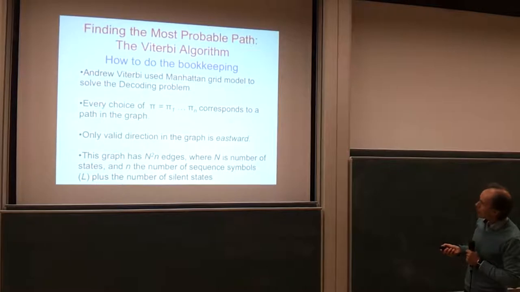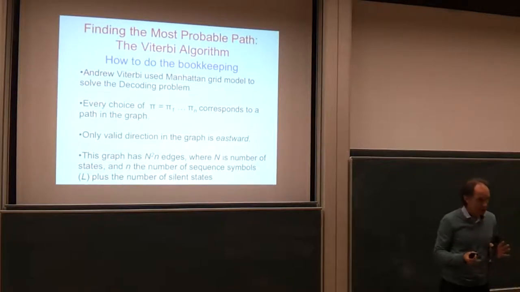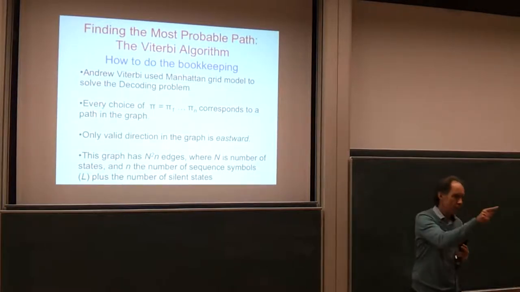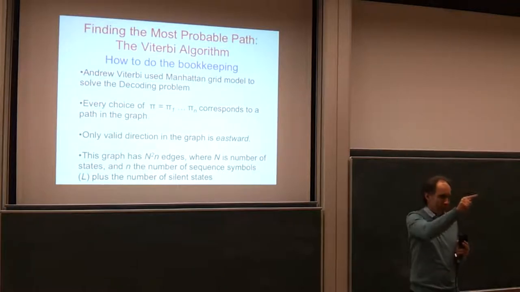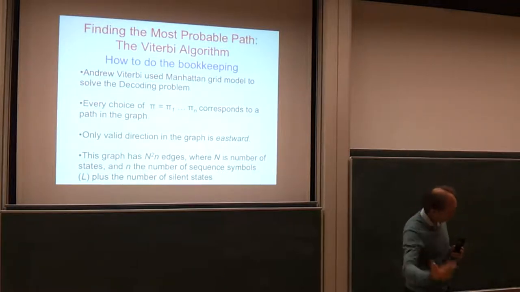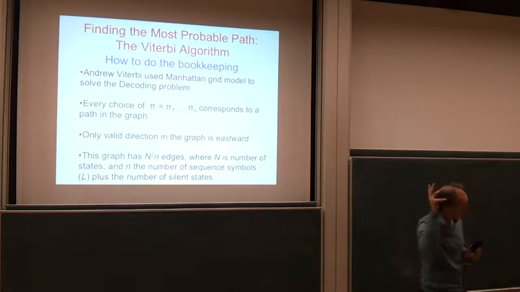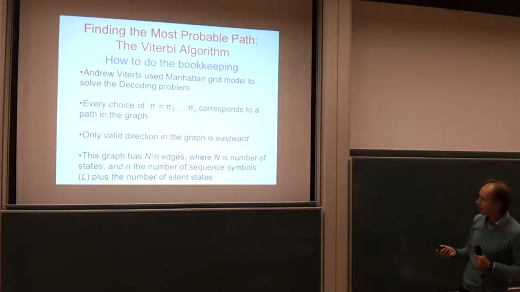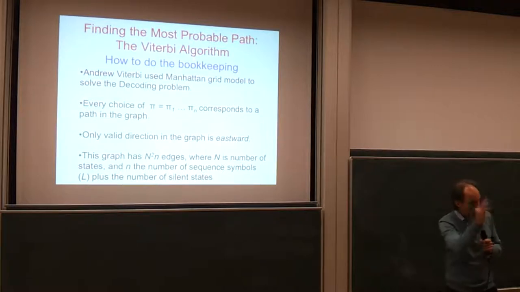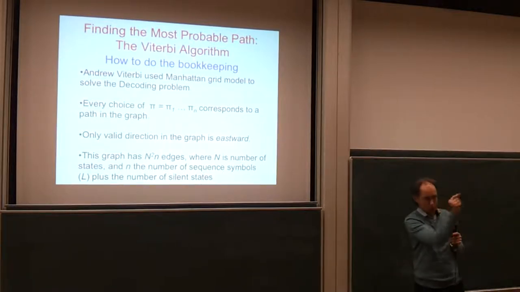Okay, so we need a bit of bookkeeping, because with a simple trick, being in this cell, you come from the top, from this or that, but it is now a bit more extended, because basically you could come from any state in the model. So the algorithm has to take that into account. That means just doing three is not enough. You should really make something at each state. You should be able to come from all the states.